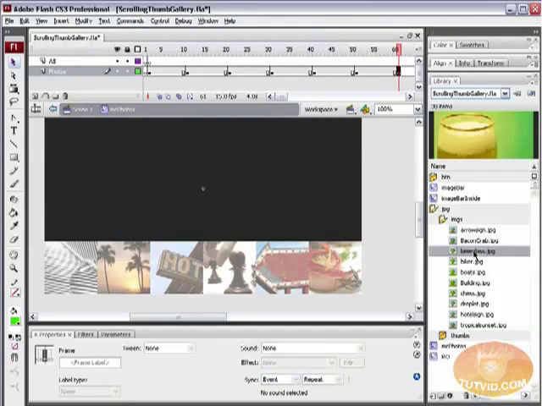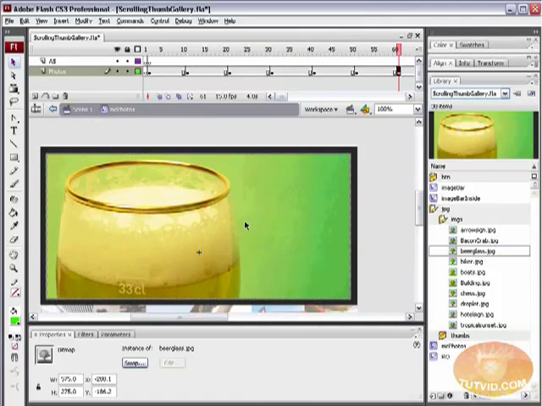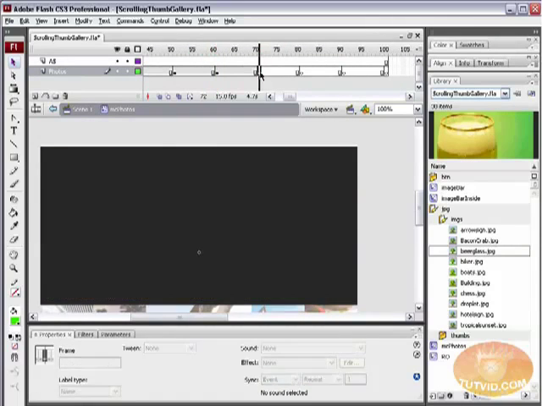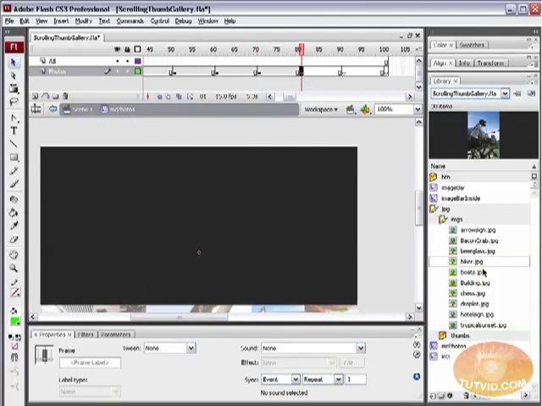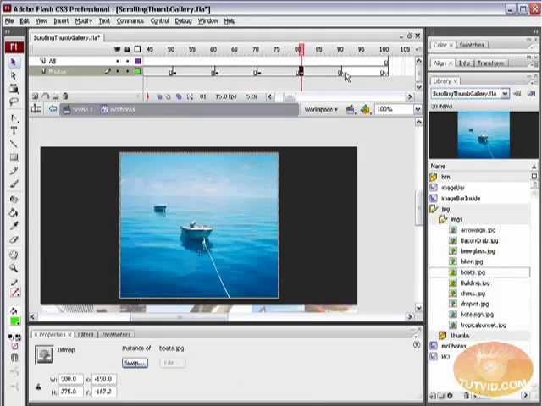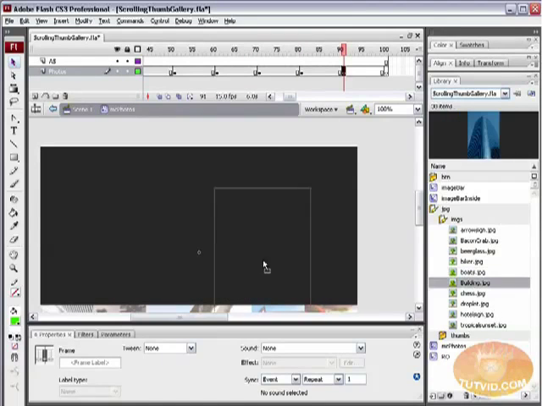Okay, next is the beer glass, and then the biker, and then the boats, and finally the building.